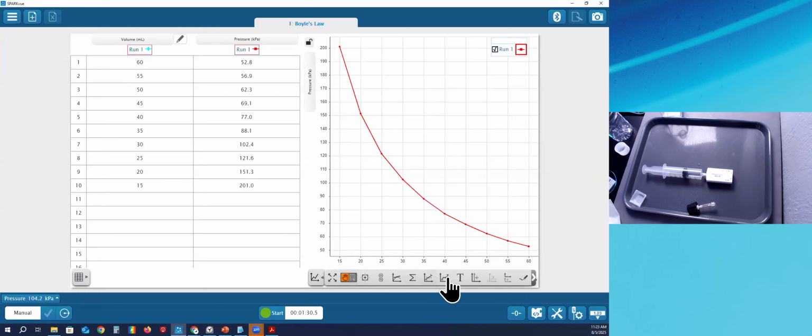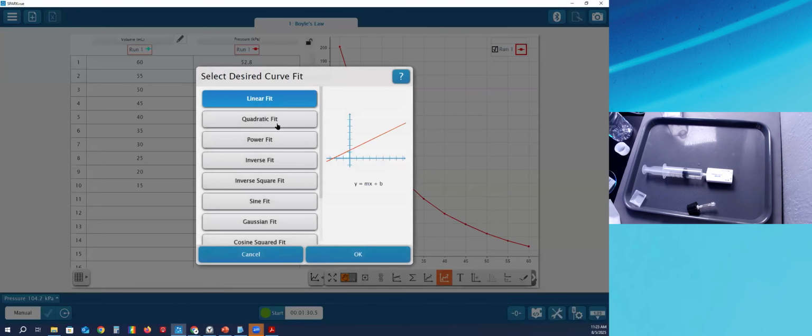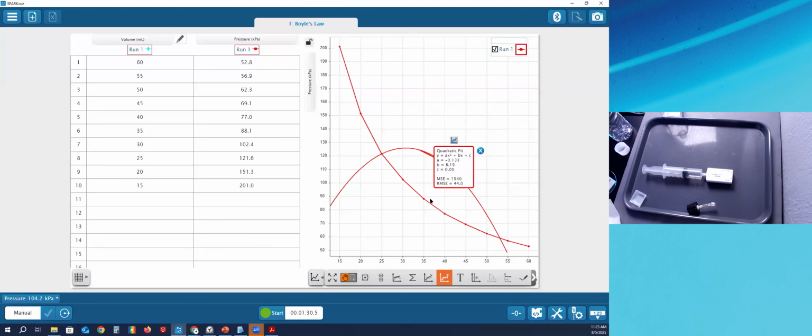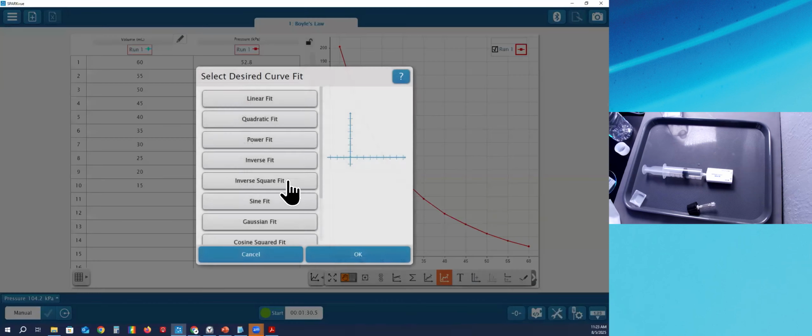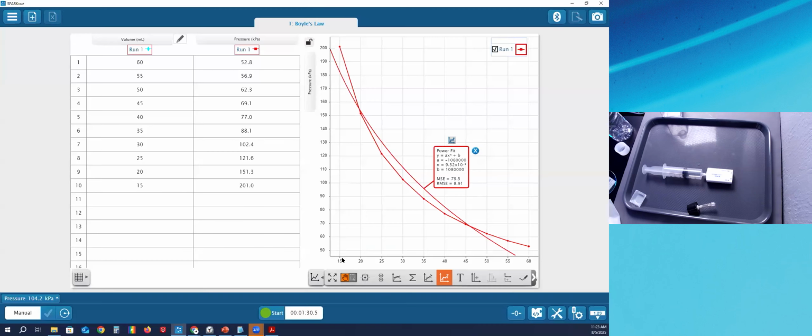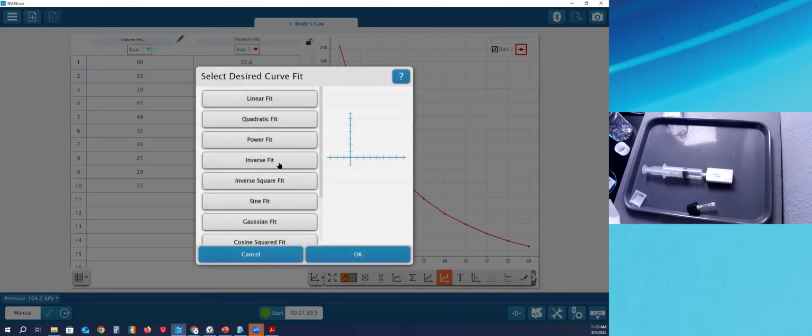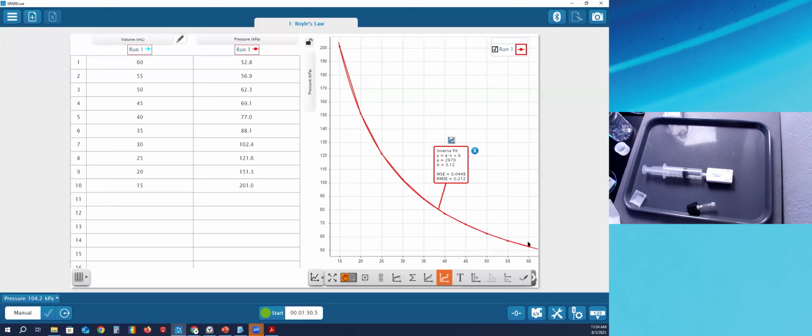You open up your curve fits menu and look through all these options and start picking choices that could fit your data. It could be quadratic. Let's see. Nope, not that one. Okay, let's try power. It's not the same direction, but it's kind of a mirror image. Does that work? No, not so much. It doesn't overlap really well. There's probably a better fit. Well, let's look at inverse. It kind of looks like that. Ooh, look at that. This is probably a good model, but we do want to evaluate the rest of them, so they can try the other fits. They eventually find that, yes, the inverse fit is the right fit.